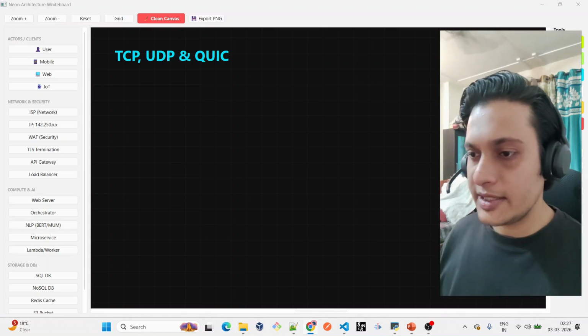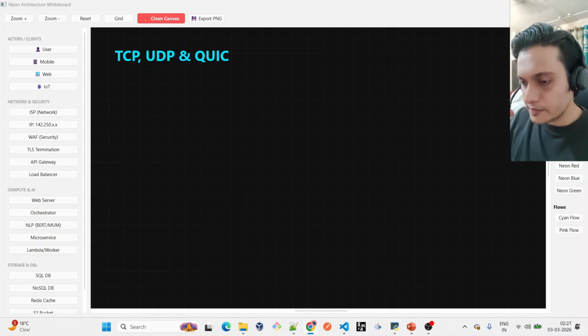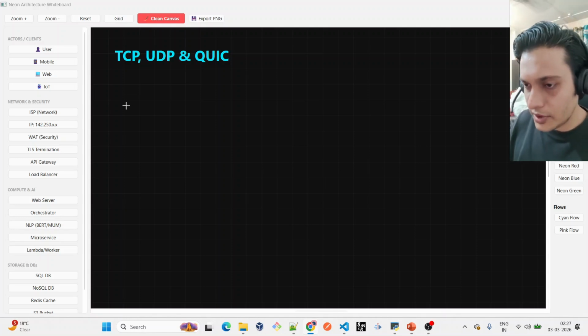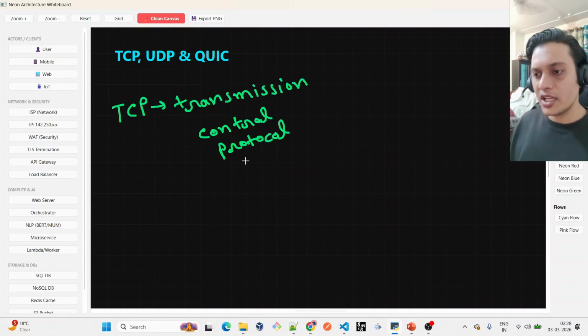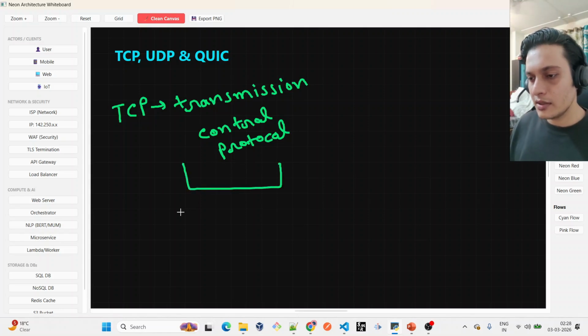TCP stands for Transmission Control Protocol, and it comes in when each data packet is precious.